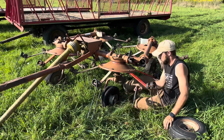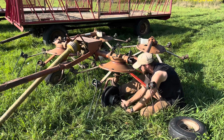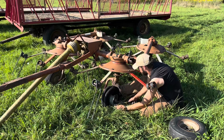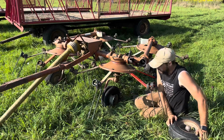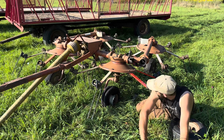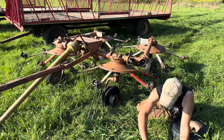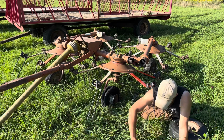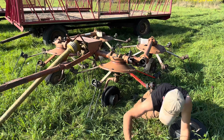Well, that ain't gonna work. What about plan B maybe? There we go. Well, I'm glad that I brought the tool set because this takes a nut and mine was a bolt. Mine was like a 3/4 inch bolt. And this one's actually a fairly large nut, maybe 7/8 or larger. Yeah, larger than 7/8, so I would not have brought that correct size with me. It's a 15/16 on this guy here.